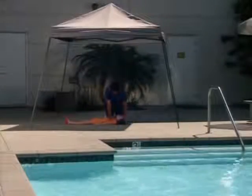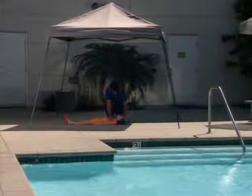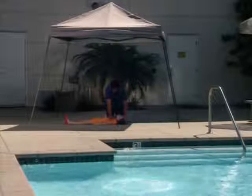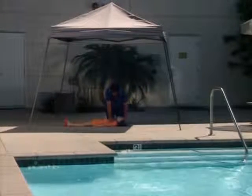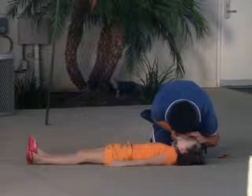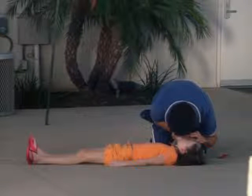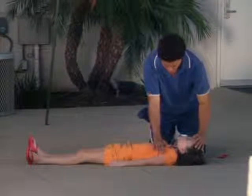An exception to the call first rule is if the patient is a child or an adult who has experienced submersion in water. In these cases, you provide CPR for a short time, particularly rescue breaths to the patient, and then call EMS. This is called care first rather than call first. The various resuscitation councils define providing CPR for a short time differently. Some define a short time as providing a minute of care, and then some define it as 2 minutes. Your instructor will guide you.